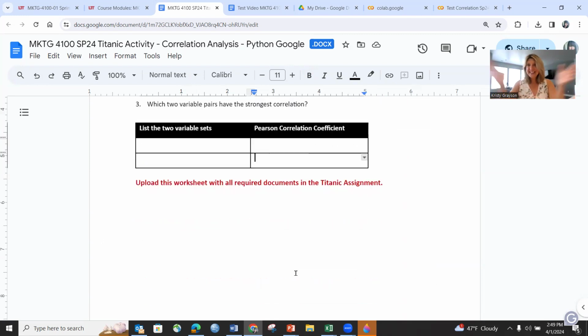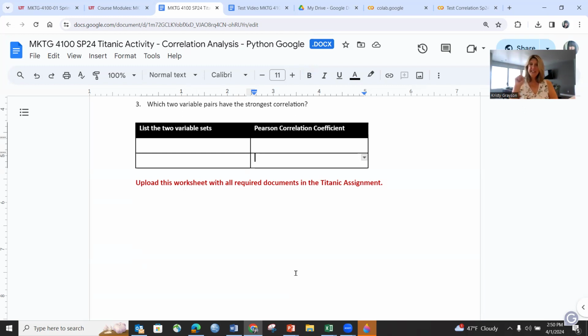And we're done. You've successfully uploaded your file into Google Colab, or actually into Google Drive. We've run correlation using a Python script, and we have analyzed the data. So bravo to you. The best part about it is we didn't have to clean the data at all. Python did it for us.